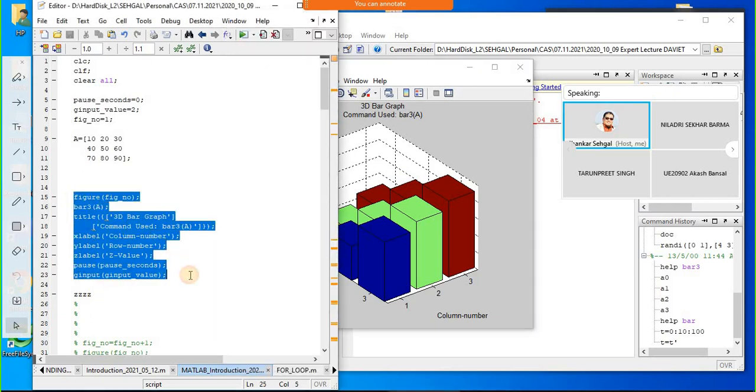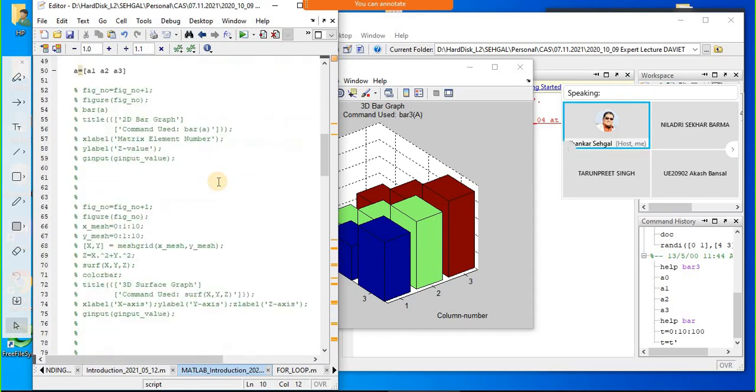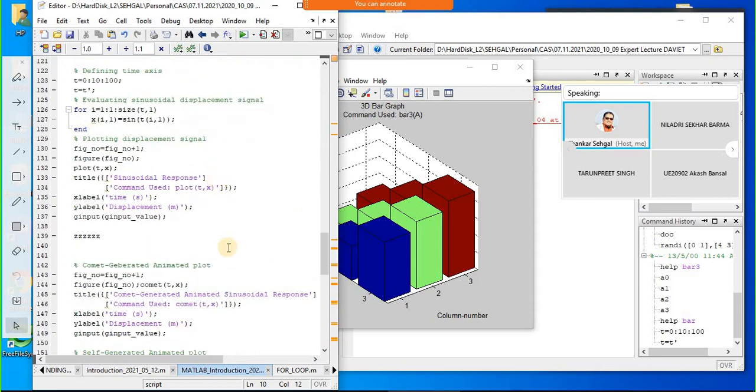Okay, now I am again turning these statements into a comment, removing this Z from here and making this graphical input, let's say, 0. Now what I do, I press F5 here.